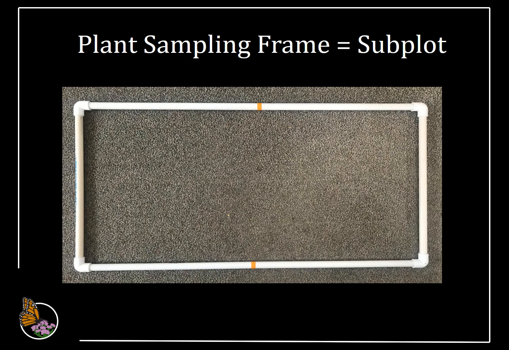This may sound like a lot, but remember that not all sites will contain a lot of milkweed or blooming plant species, and not all subplots will have the same number or diversity of plants. Data recording goes quickly in sparse sites, but may take a bit longer in highly diverse ones.